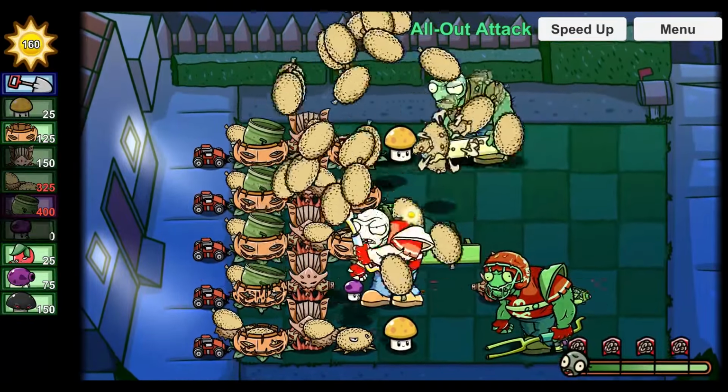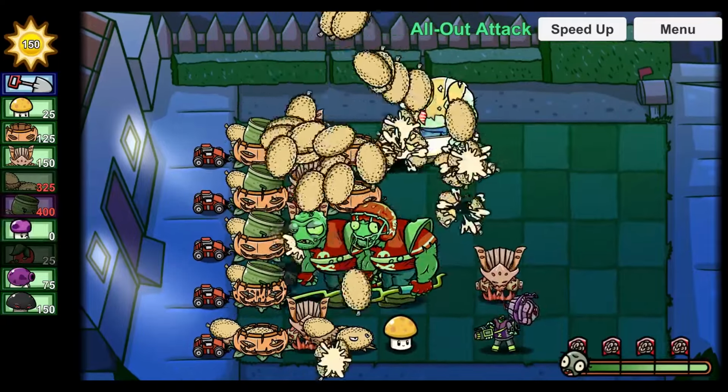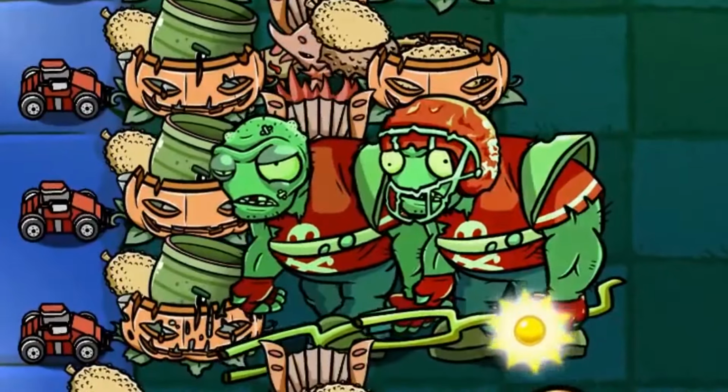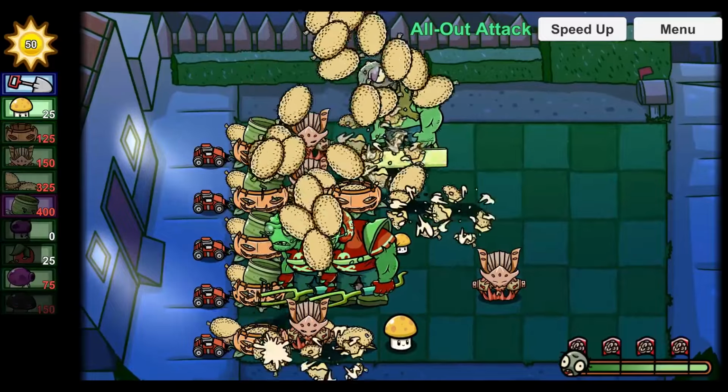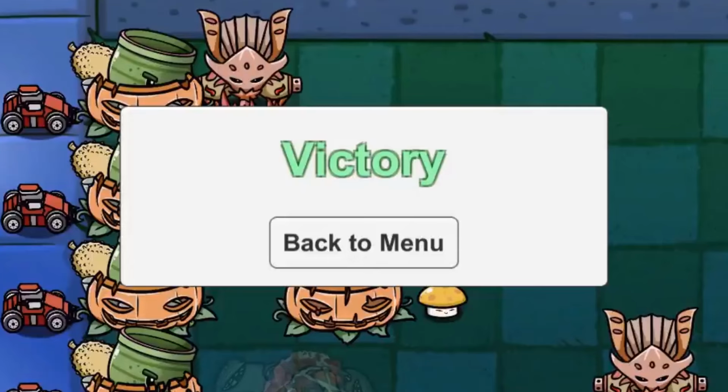Yeah, you are going fast. I get it. I get it. Yeah, you can go here as well. Why not? I have no idea why I just did that, but I did. Doesn't matter. Here you go. Have a Doom Shroom. Why not? I actually got both of them. There you go. Simple stuff.